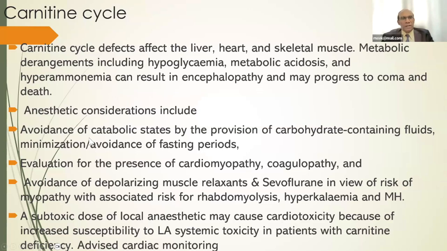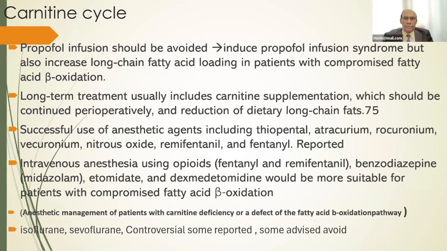So anesthetic considerations are to avoid catabolic states by the provision of carbohydrate-containing fluids, evaluation for evidence of cardiomyopathy and coagulopathy, and to avoid depolarizing muscle relaxants and sevoflurane in view of the risk of malignant hyperpyrexia, rhabdomyolysis, and hyperkalemia. A subtoxic dose of local anesthetic may cause cardiotoxicity because of increased susceptibility to local anesthetic systemic toxicity, especially if you are using a local anesthetic like bupivacaine. So you need cardiac monitoring.